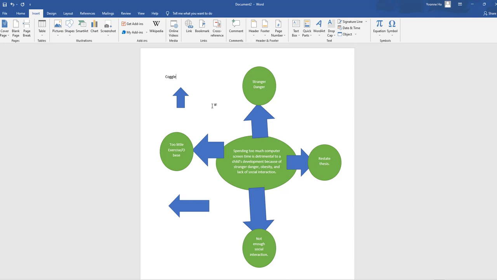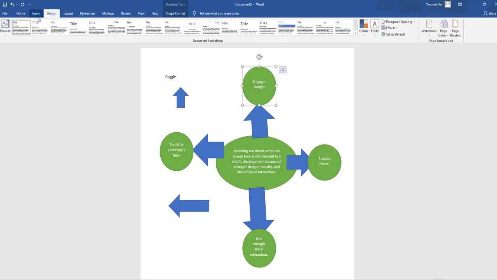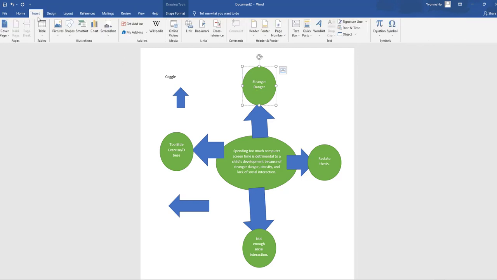Anyway, if you use mind mapping, it's a great way to visualize your paper before you write your paper. So this is one of the fun examples of mind mapping. And of course, if you want to change the color of these things, you can do that too. You can always change the color of these things, and it's fun to play with, which is beyond the scope of this video.